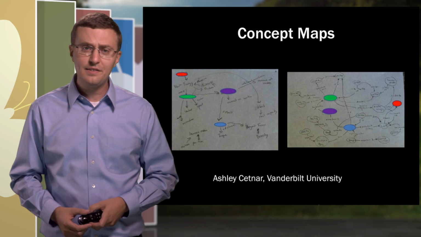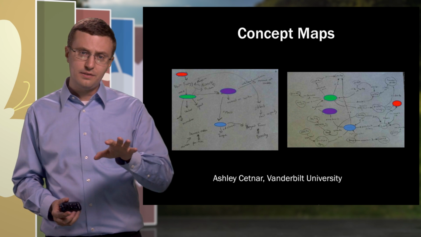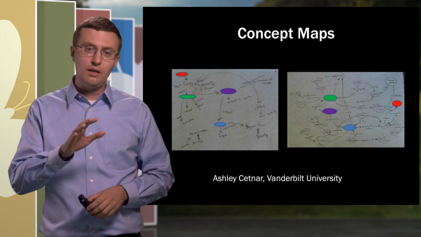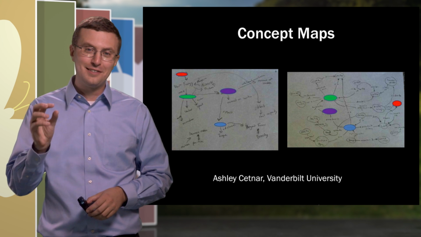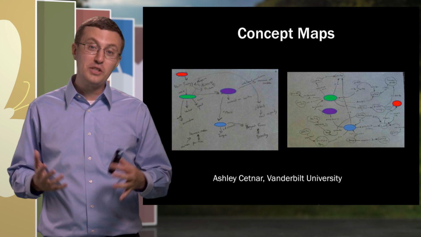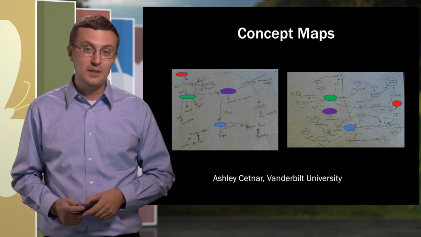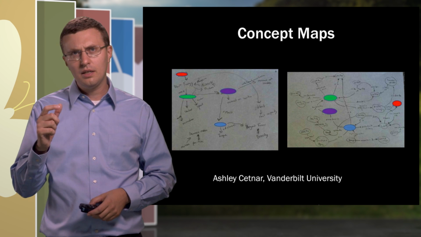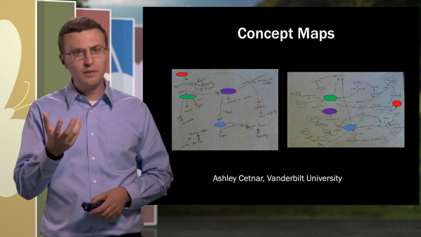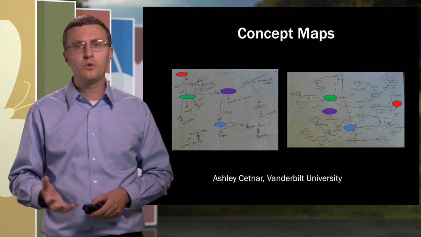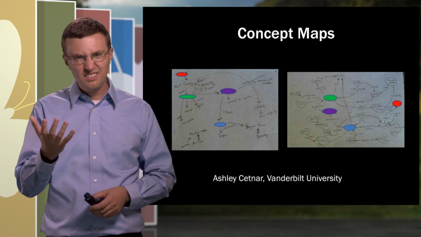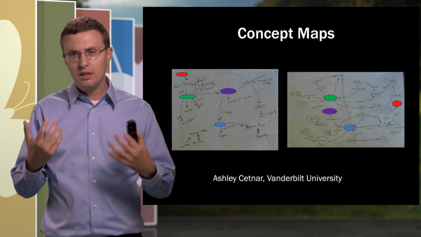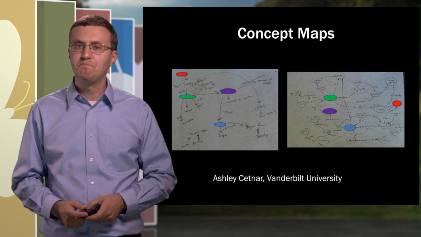What I thought was really fascinating was that when she looked at this metric, the number of connections to the key concepts, and then compared that with the students' test scores in this course, there was a pretty strong correlation between the two. And so this isn't the only way you can make sense of concept maps, but I think it provides some evidence to say that there's really something here, that when you ask students to create these concept maps, you're getting some sense of how they're thinking about things internally in at least a somewhat accurate way.